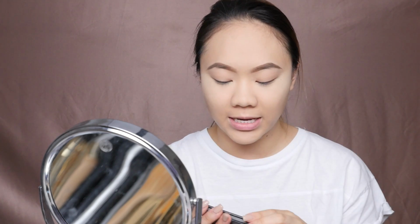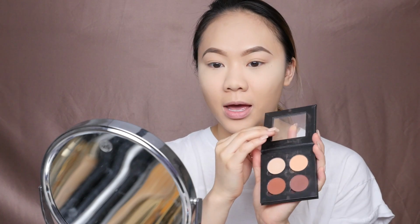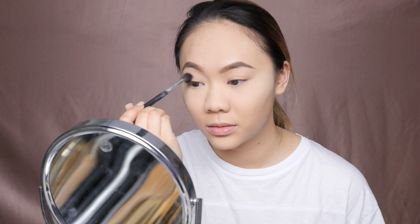So after setting our eyes, I'm going to be taking one of my other Anastasia shadows, and this is Orange Soda. I'm going to use that to put a warm orangey transition color in, and I'm going to be using the Morphe 504 crease brush, and I just really like this brush. I'm just going to be slightly warming up my eyes.